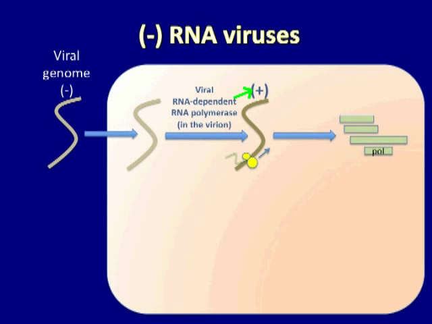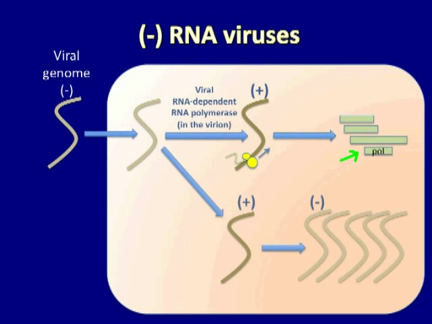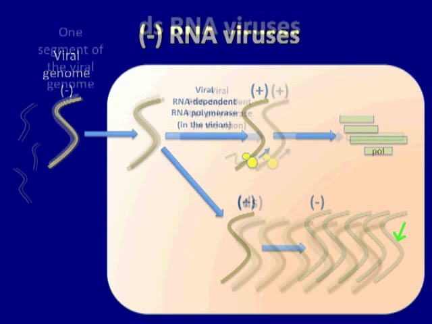Again, once a plus strand has been synthesized, proteins can be translated from this just as if it were an mRNA within the cell. Some of these plus strand copies are also acted upon by the same viral polymerase to produce additional negative strands, which constitute new viral genomes. And again, these will recombine with the proteins inside the cytoplasm to produce intact virions.